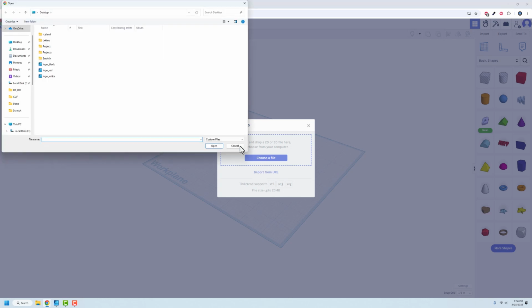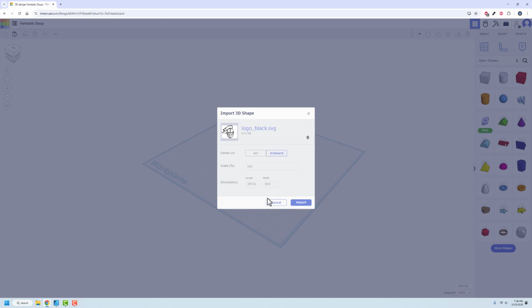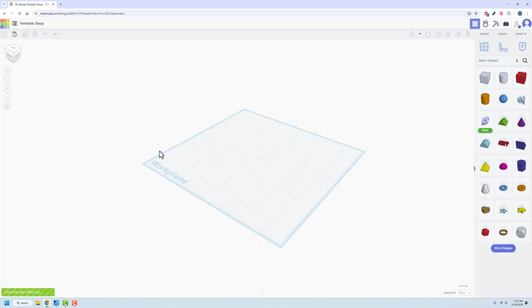So I'm going to choose my file. I'll find it on my desktop. We're going to get the black logo and import that. Its max size is 1,000, and right now it's well over that, so I'm going to change that to 500. I'm just going to make sure that width is the same for everything is my plan here. If I can do that, I think we'll be in really good shape. But it's going to go through an import. It's going to be enormous when it does so.